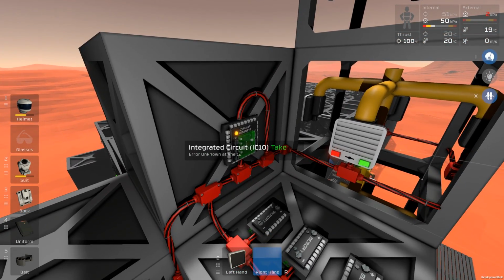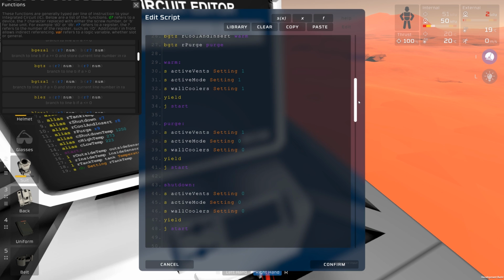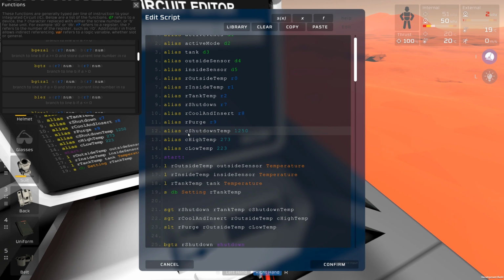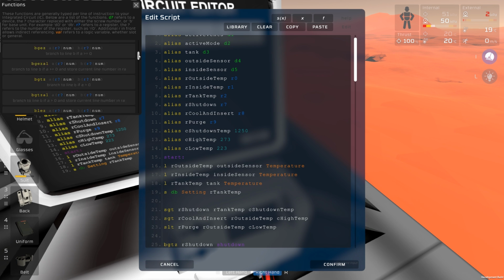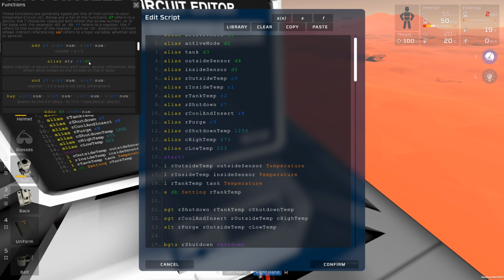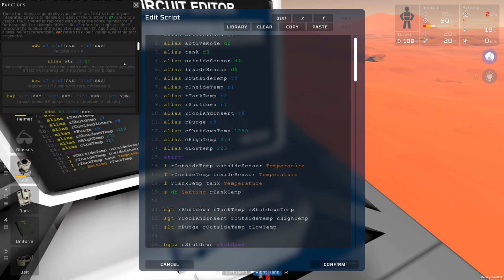It's saying there is unknown at line 12. Okay. What is unknown at line 12? Line 12. It seems we can't use... Oh, I want to have these as set values at the top. Really can't use alias to look at numbers. Just registers and devices. That's a shame I can't create a constant. If anyone knows if I can create a constant in this, do let me know, but it seems that I can't do that for now.